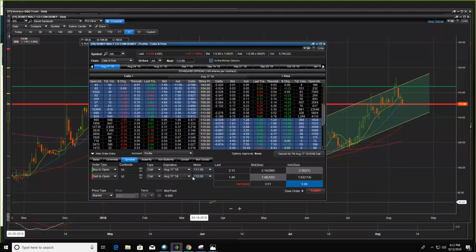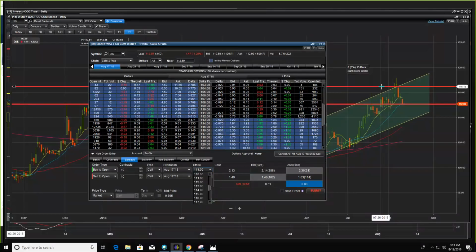Okay, so that's a great thing about buying in the money spreads. You can make a quick 42% return like in this example, and the stock could drop by $1. It could stay where it's at, or it could go higher, and you're still going to make a great return of over 42%. So like I said, let's go a little bit further out of the money now.